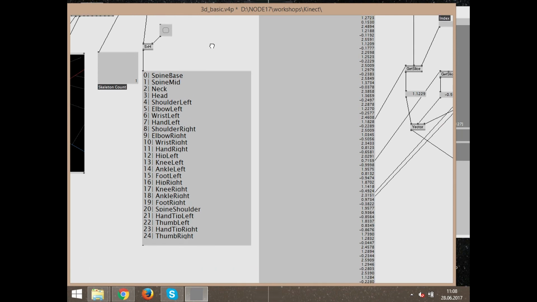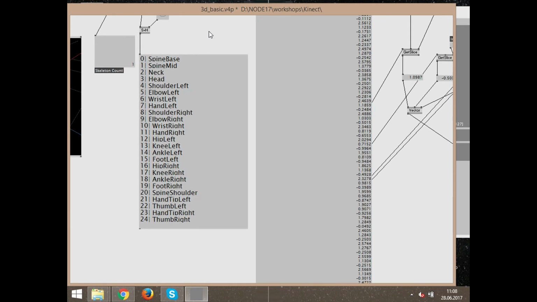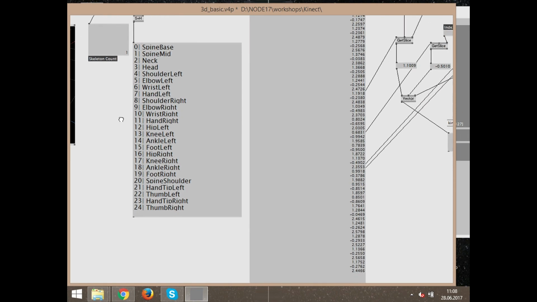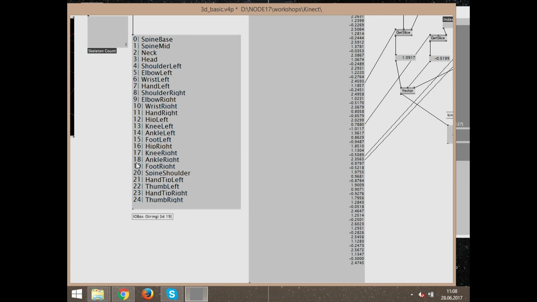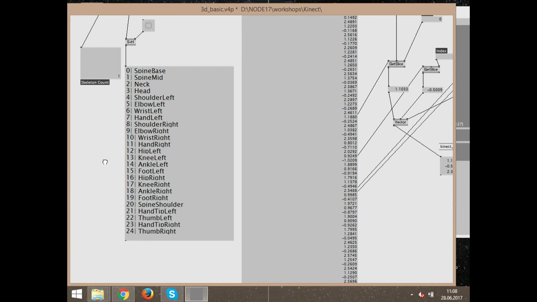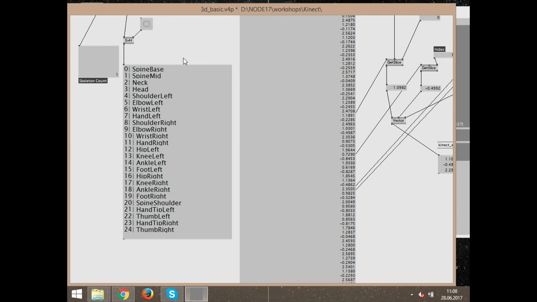What we want now, for example, is, let's say, the coordinates of, what do we want? I don't know. Maybe wrist left, for example. We can take the hand left and the thumb left, but they're very jumpy and easy to track. So for stability reasons, we take the wrist left, which is index number 6.